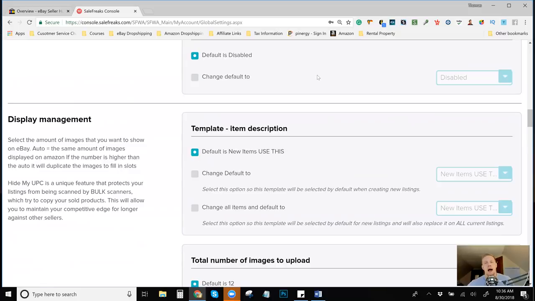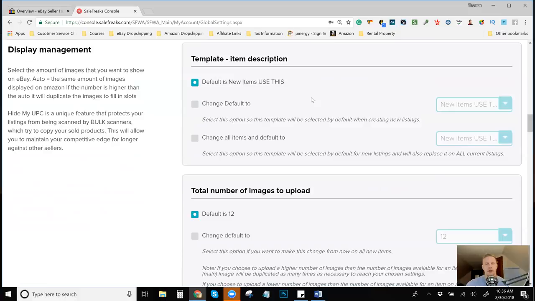So the template, I'm going to do a whole video on how to change your template and make it something that you want. But for now, I would suggest just using the default template. I've just altered mine a bit, but I think the default template would be good for beginners getting started right off the bat.